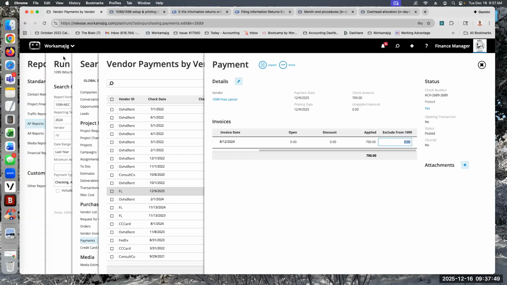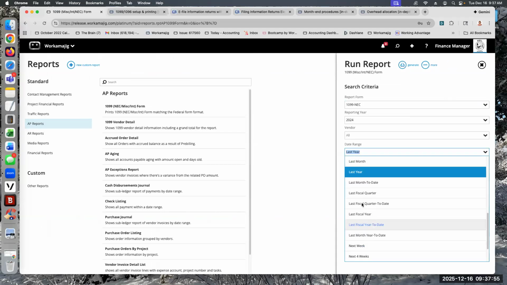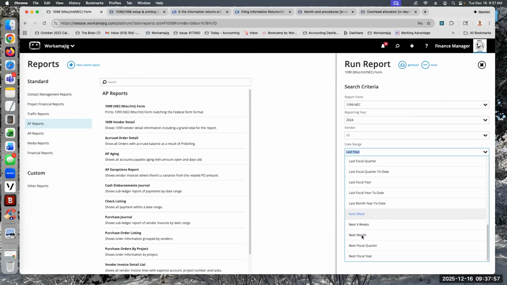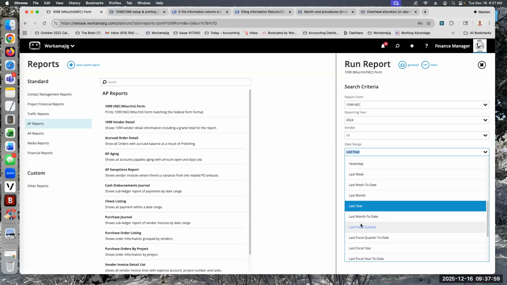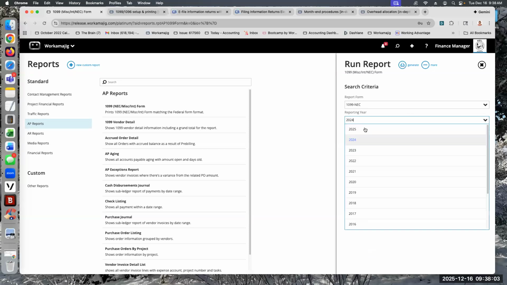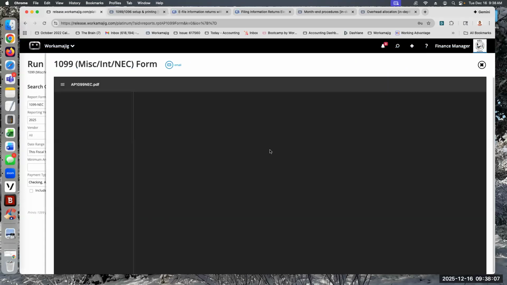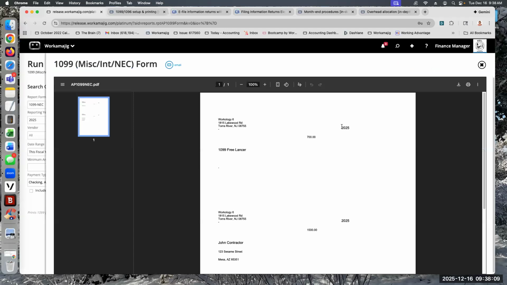Okay. And when you do go to, let's say, generate this, and I'll go ahead and do this for this year because, of course, this fiscal year, where am I? This fiscal year, here we are, 2025. You will be able to see that the system has been updated to put the fields in the correct spot.